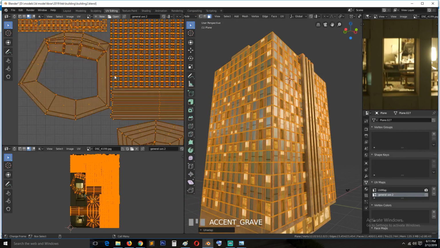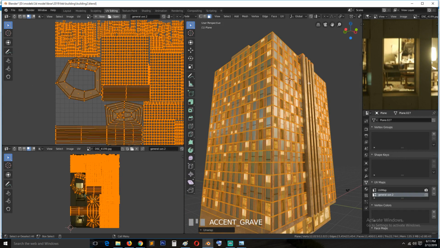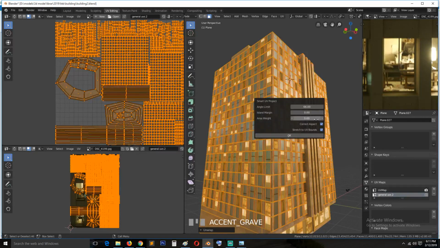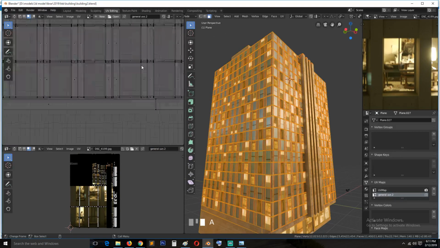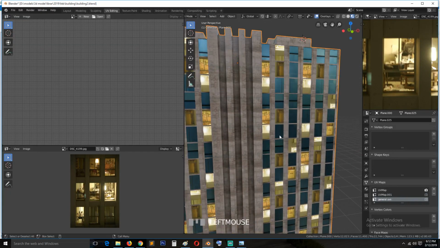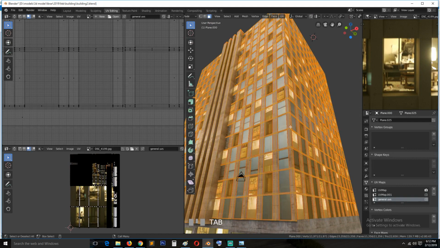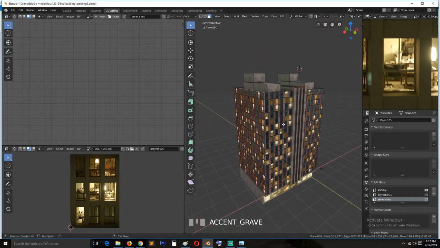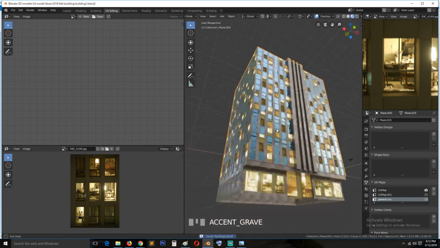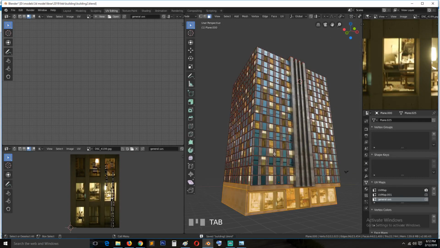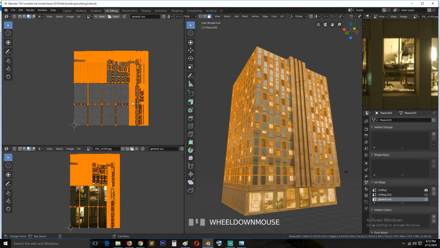But I think we can use better UVs by using smart UV projection and increase the island margin, because we're going to be baking and we need some separation between the different objects. So you can see what we have. Our building has a lot of polygons that we can reduce. If you're using the object for a game asset, you might want to optimize the building a bit further than what I've already done, but let's go with what we have right now.